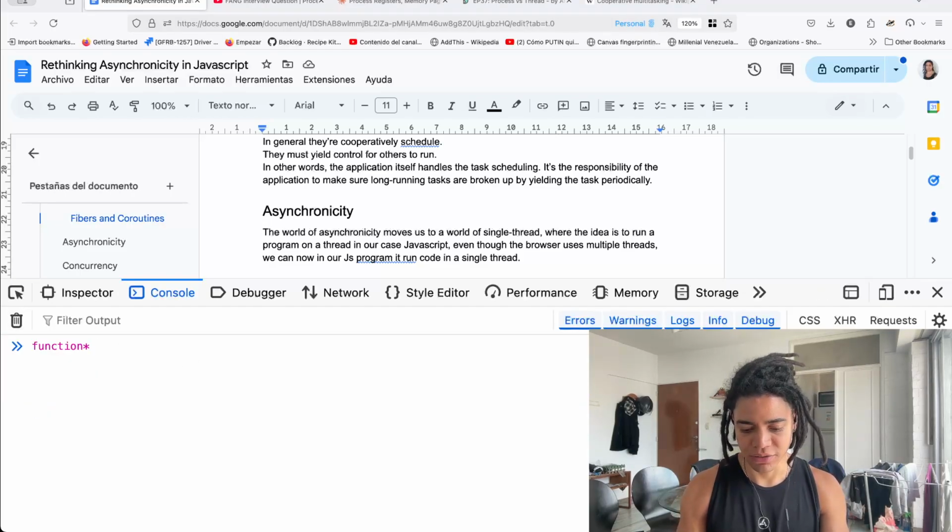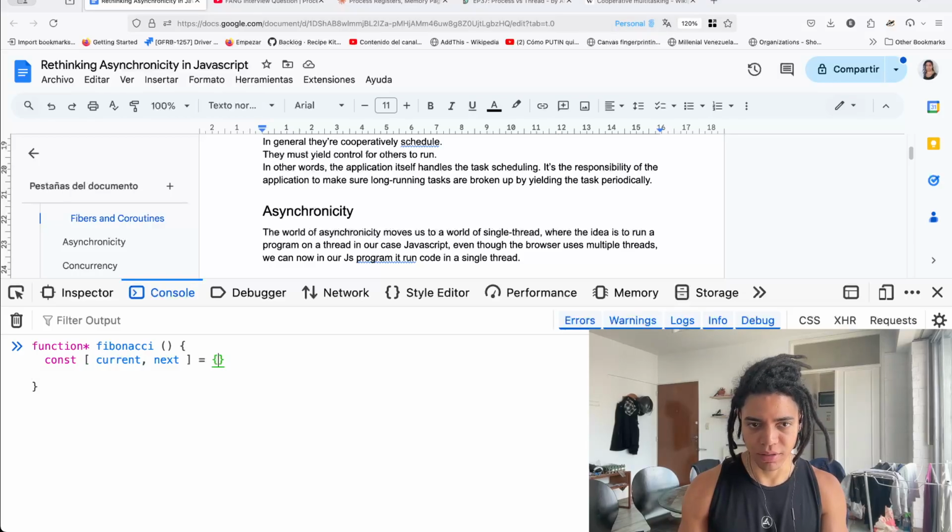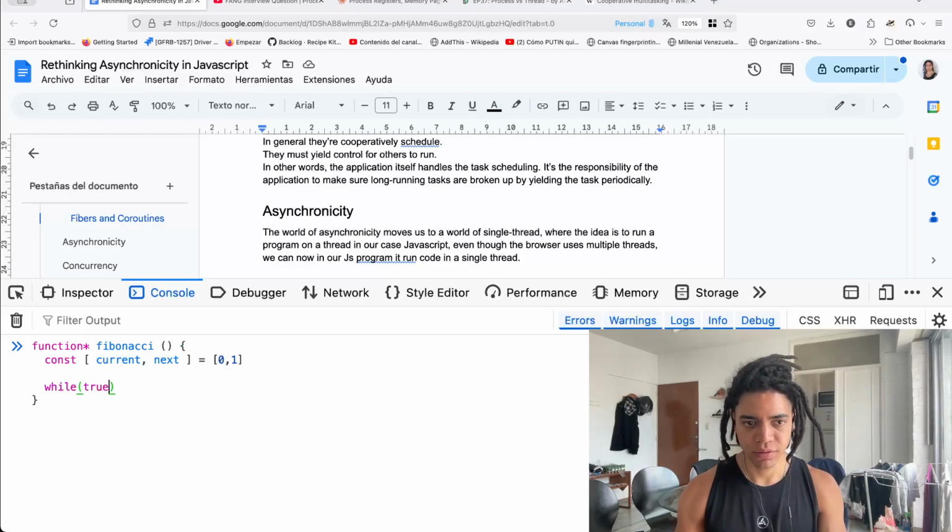You say, hey, it's a Fibonacci, and here you say, hey, I want to have this tuple here, which is the current and the next value. That will be a tuple of 0 and 1.